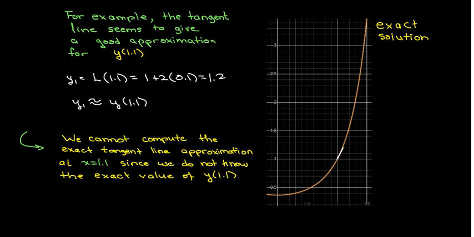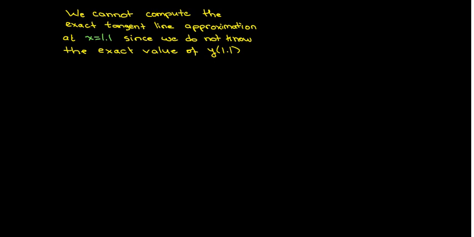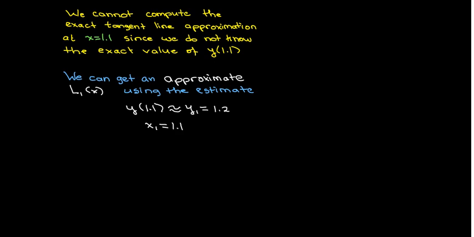Now we know that this value of y the 1.2 value is not really on the curve. So I can't say that I'm going to compute a new tangent line approximation. But what I can do is get an approximate L1 using the estimate that y1 is about y of 1.1. And then we'll call x1 1.1. So we've moved over on the curve here. We're going to get a new line or line segment that is not going to be a tangent line anymore. But it's going to be an approximation of a tangent line.